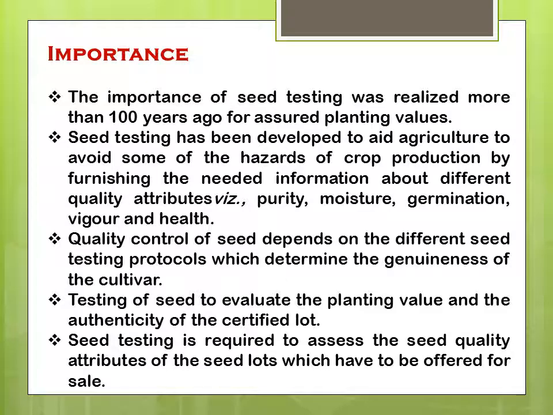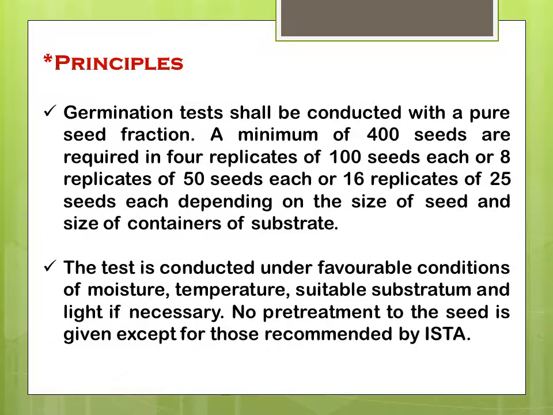Now we see the importance. What is the importance of seed testing? If it is done properly, and you check all the attributes in terms of purity, moisture, germination, vigor and seed health, then you are going to get a higher yield. Quality control of seed depends upon the different seed testing protocols, which determine the genuineness of the cultivar. These are some of the methods of how we test the seed.